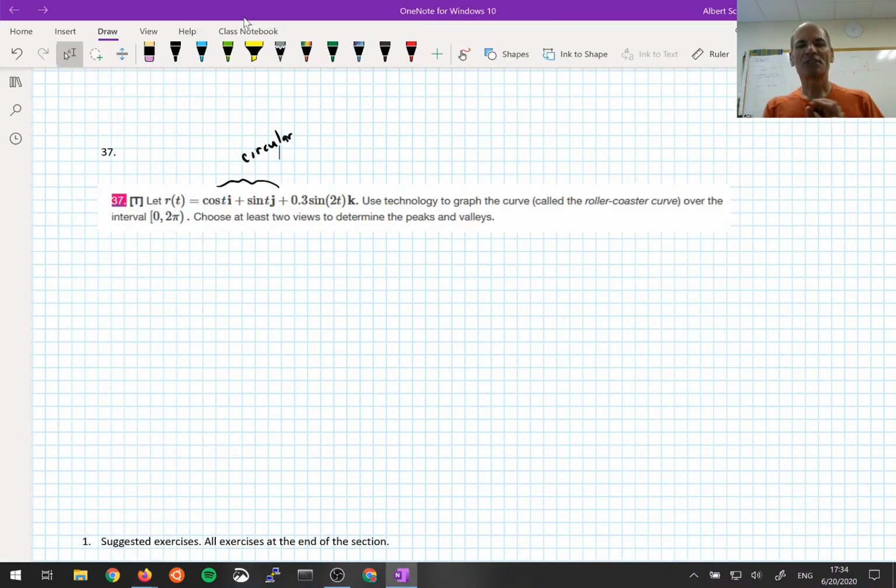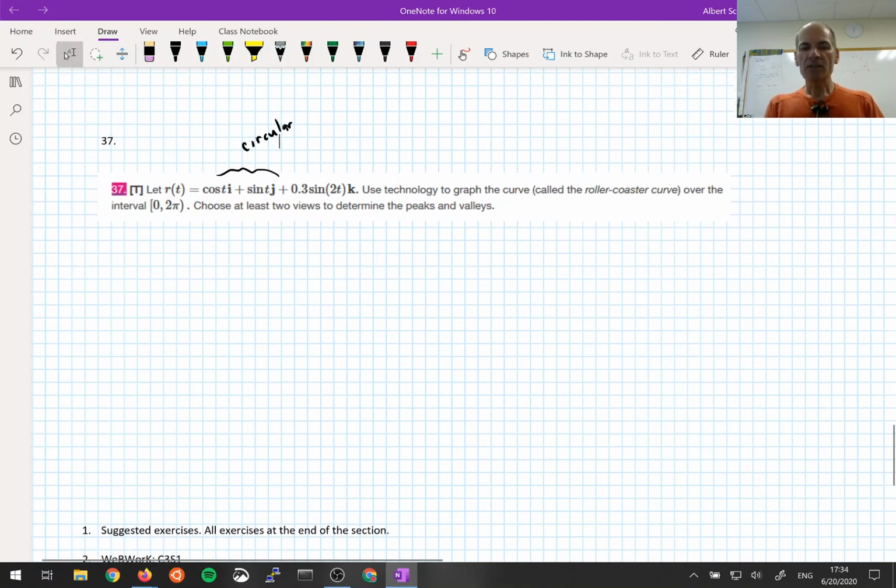All right, so not only is it useful to learn how to plot these things in GeoGebra, but it's also super important that you stare at these things and think intuitively about how they are operating in particular planes, noting circular motion, linear motion, etc. So that's it for the exercise.